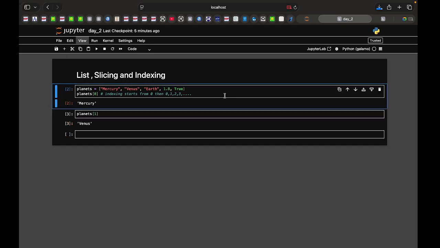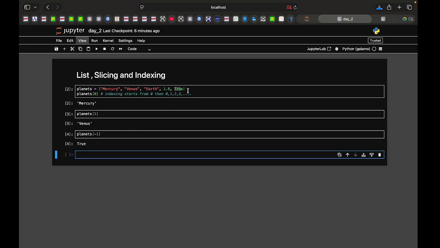But there is also one more catch. We can index with negative numbers also. It may be -1, -2, -3, -4. It starts from the backside. If I type here -1, it will print the value at index -1. It doesn't start from -0, because 0 and -0 are the same. So it will start from -1. -1 is the last value, then -2, -3, -4, -5. So in this case -5 and 0 will give the same answer.